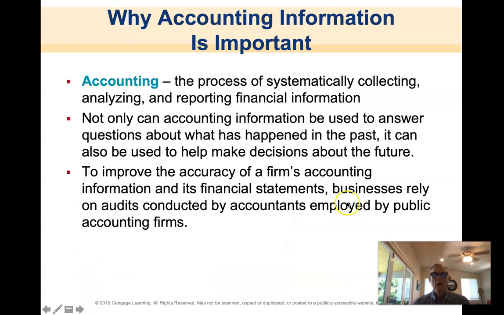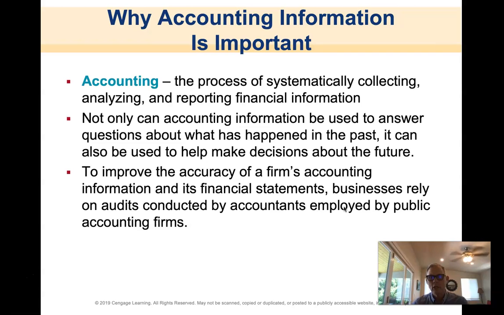Pretty basic. Why is accounting information so important? Basically, accounting is the process of systematically collecting and analyzing financial information of a company. It's important to be used to answer questions about what's happening in the past, but also what can we do in the future? Do we have enough money to do this merger? Do we have enough money to buy more raw materials? Right? What did our balance sheet look like a year ago as opposed to now? Accounting information, the fiscal, financial health of a company is critical. And accounting makes sure that on a daily basis, we understand the financial health of a company.